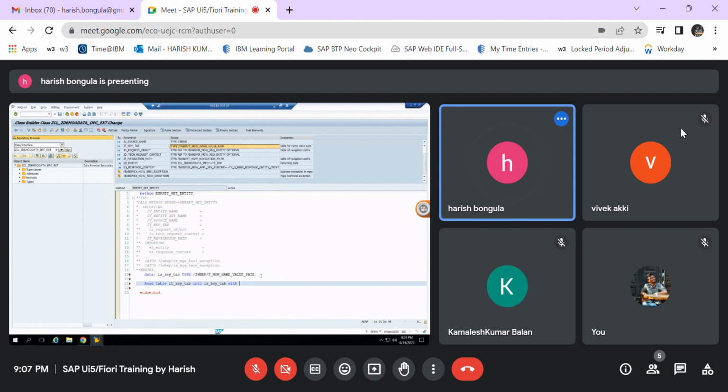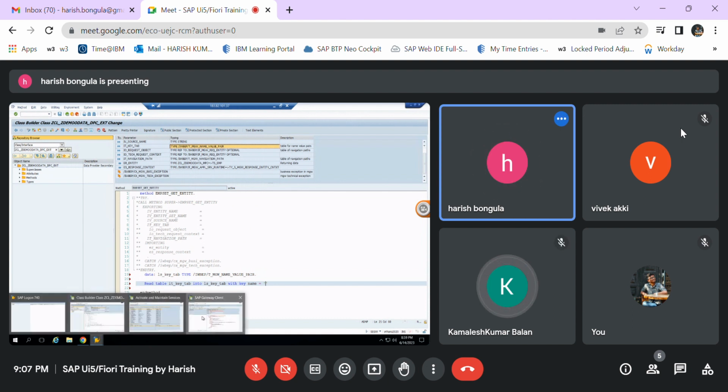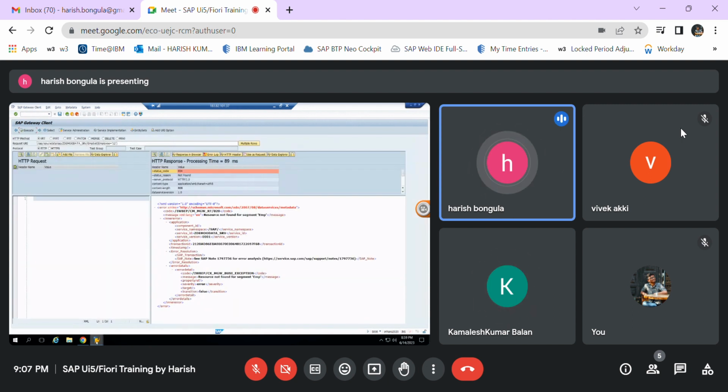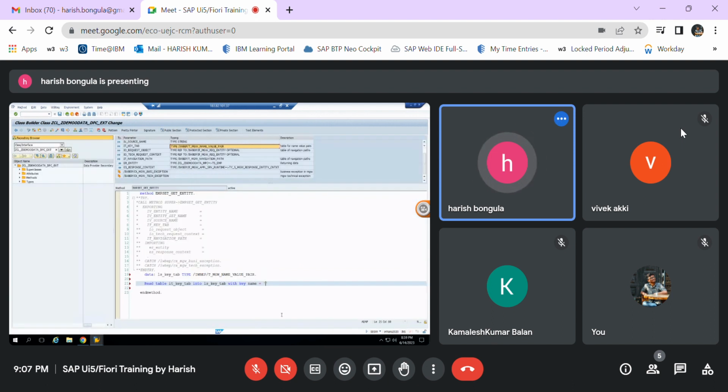With key name equal to the property we are passing in. Employee. Employee property. So I need to specify that property name here. So I'm passing employee.